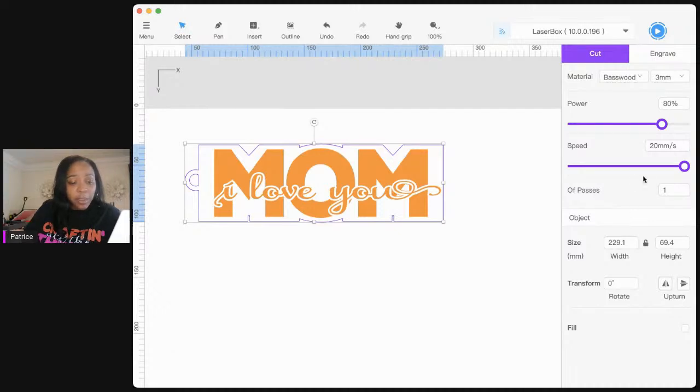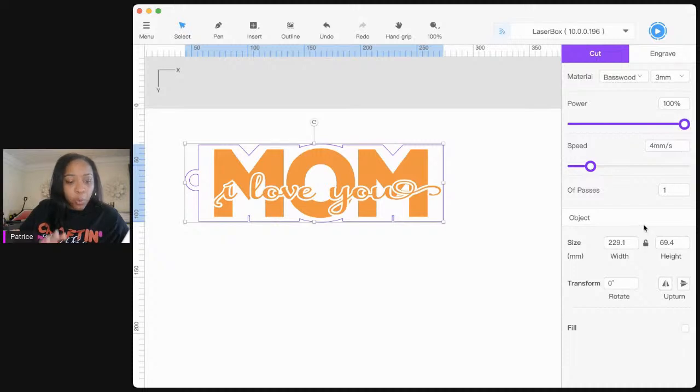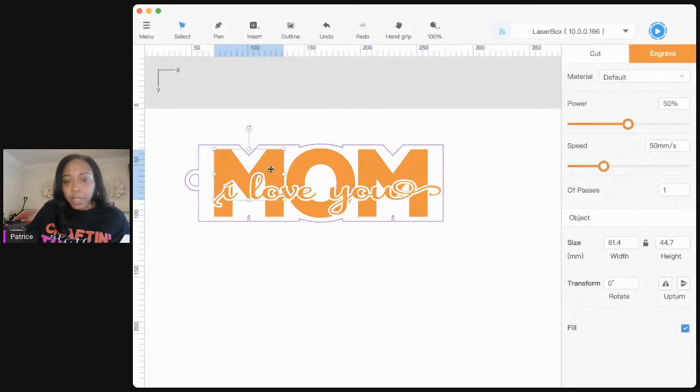Oh, that's for the cut. Okay, so you got to be careful. For the cut, they give you different settings for either engrave or cut. So I was looking at the engraving. For the cut, we want to go at four millimeters per second, and then the power is going to be at 100. And then one pass. So the 10 watt only requires one pass. All right, so that's set for the cut. And then now let's go to the engrave.